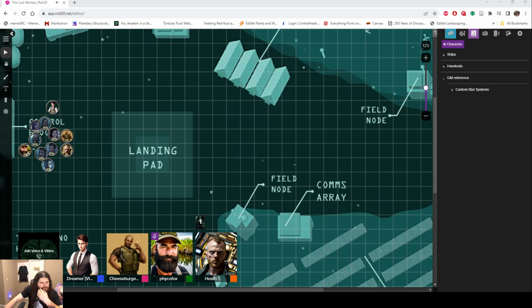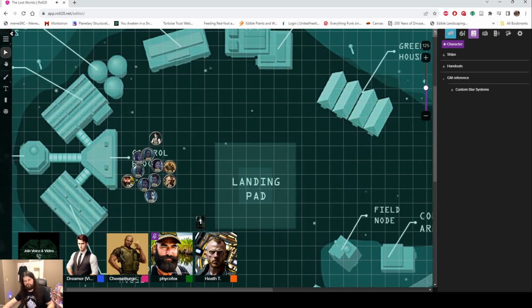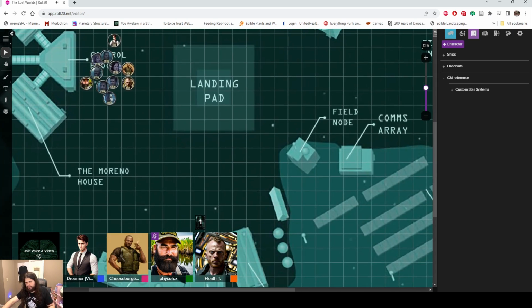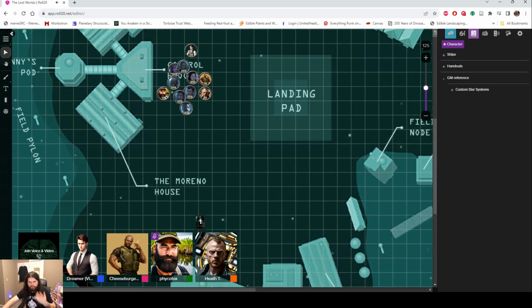As you go into the storm shelter, you see they're starting to brace or secure as many areas of the facility as they can, like the storage, the kennel, greenhouses, and everything, before the storm hits.